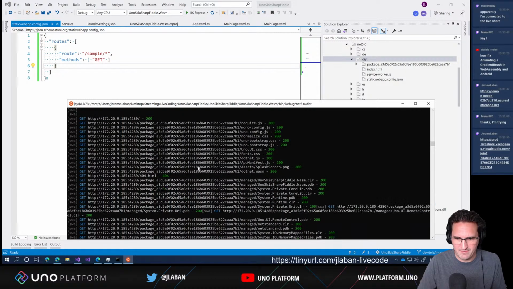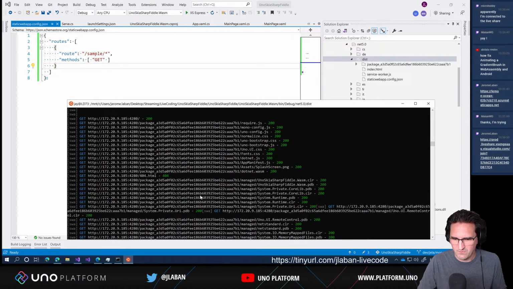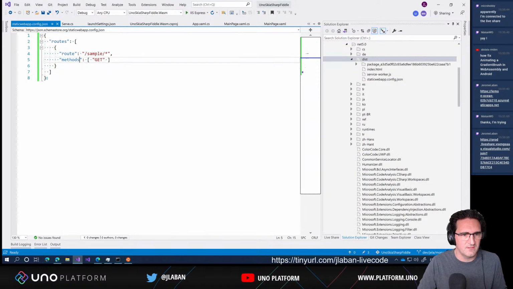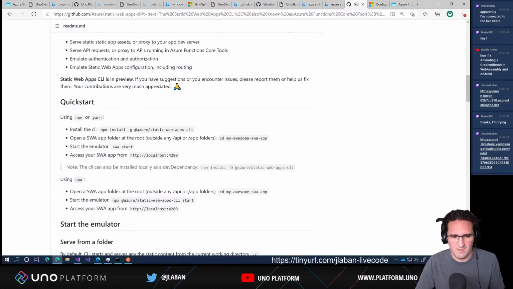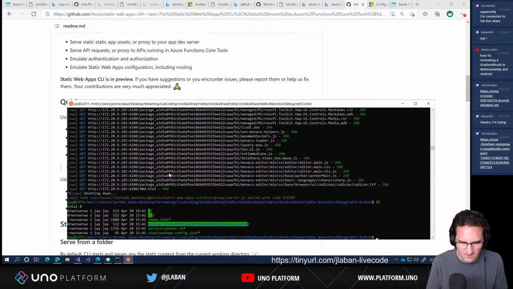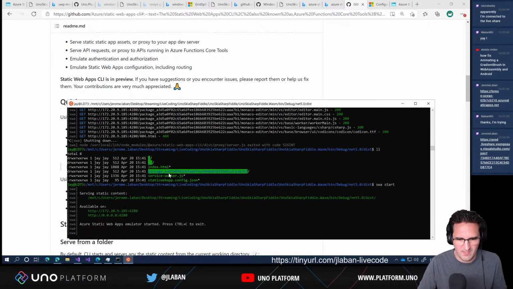So static app does the 404 for some other thing, but it's not providing the content there. So I'm not even sure the file is read somehow. Maybe it's something else. The file is supposed to be at the right location. Let's see. The file is there. It's called static-app.config.json. I got a service worker for something else, but for some reason it's not doing anything.